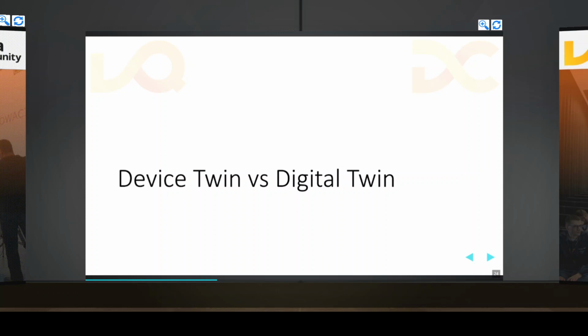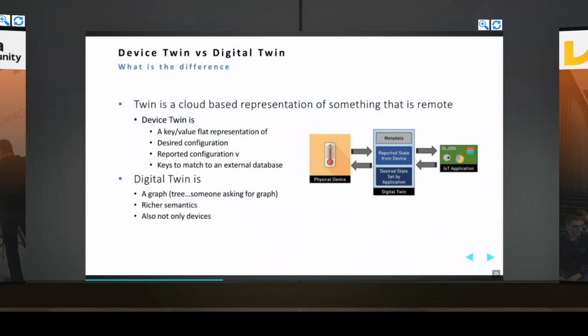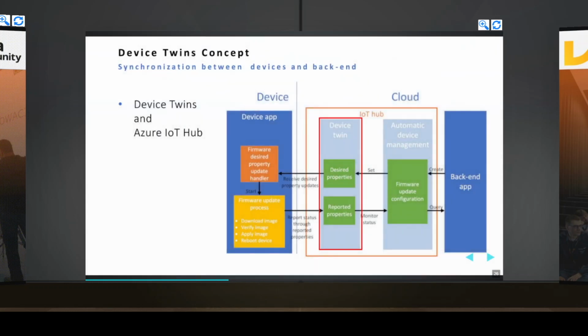The difference between digital twin and device twin is that device twin is a really simplified version of the digital twin concept, only for IoT, only for configuration of devices. And we have a pretty simple design with JSON, while digital twin, service use, spatial intelligence graph, and we have really powerful modeling.